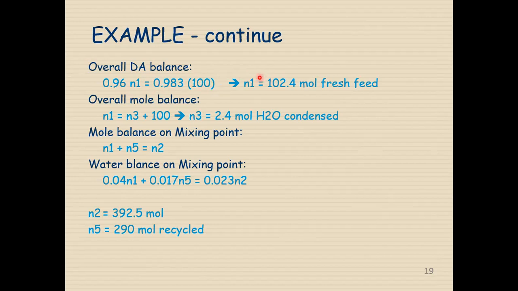So you may easily calculate the number of moles of dry air in the fresh feed, that is N1. Now, when you apply the overall mole balance, N1 is equal to N3 plus 100, because 100 are the exit product stream moles and N3 are the exit moles from the dehumidifier section. N1 is unknown, and 100 is a known figure. You may determine the N3 moles. N3 moles are 2.4, the water content. And the third one is the number of fresh mixed feed moles. When you apply the balance at the mixing point, N1 and N5 moles streams are combining, and they make N2 moles. You may easily put in the values and calculate the recycled moles.